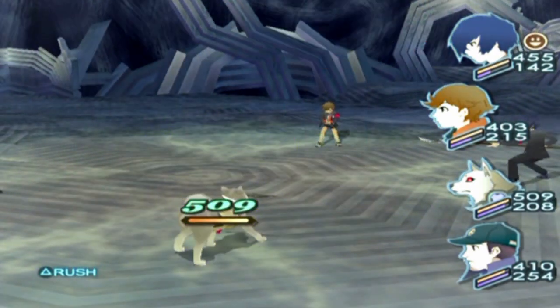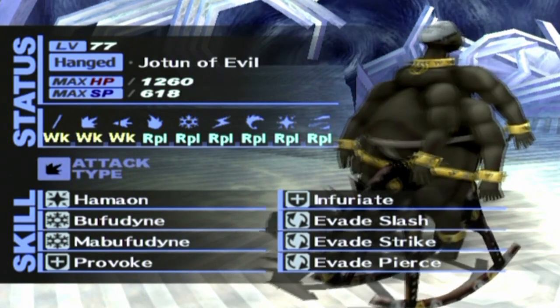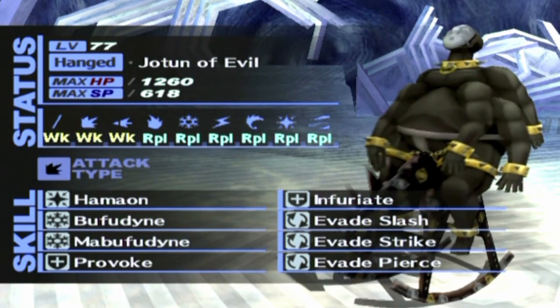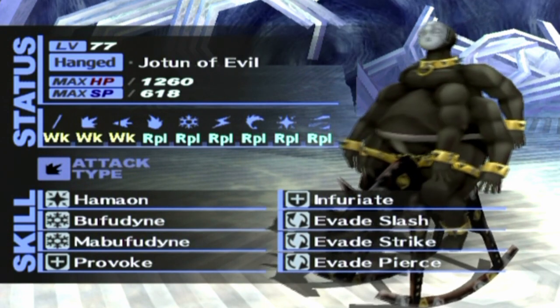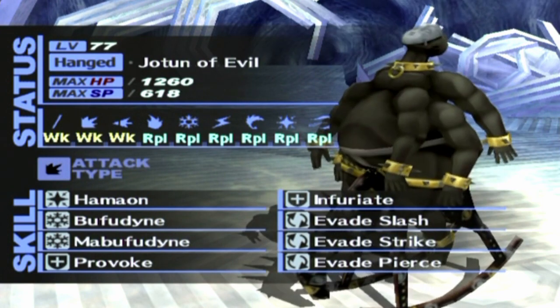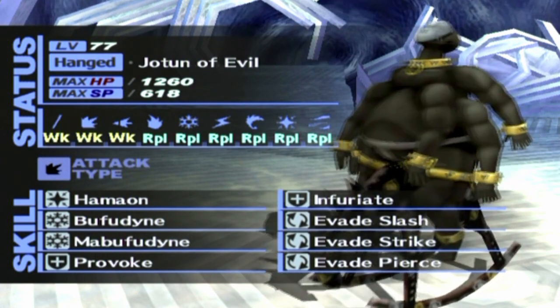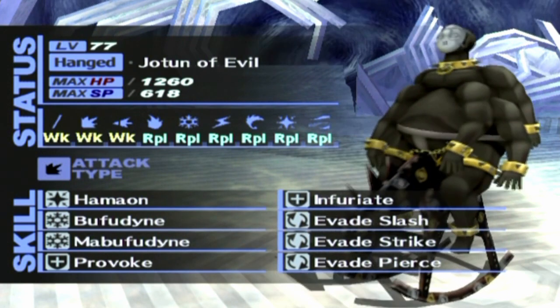Grab that heal there. It has multiple weaknesses. So, yeah. Weak to everything physical, but repels everything magical. That's pretty crazy. Also has Hamon, Bufudine, Provoke, which, here's the thing. Why do you have Provoke? Provoke just makes it easier for us to hit your weakness. I'm kind of confused about that.